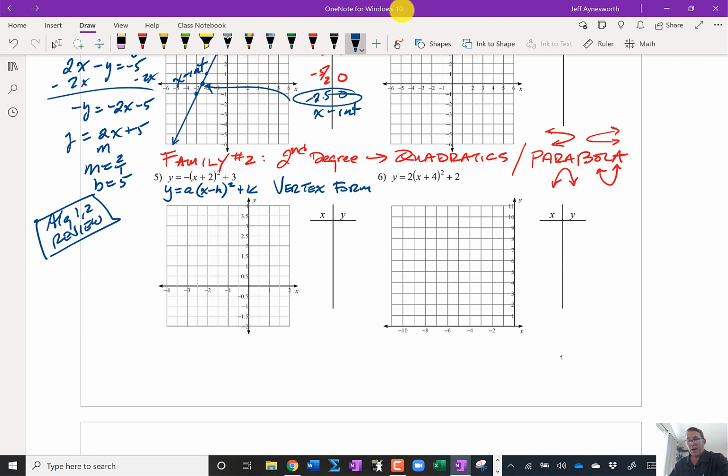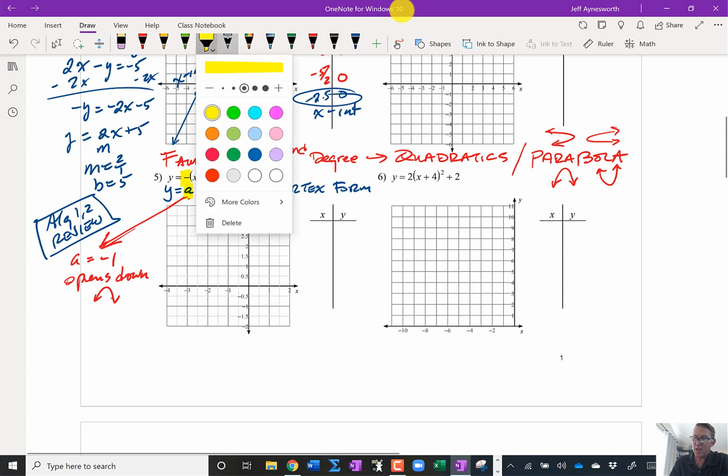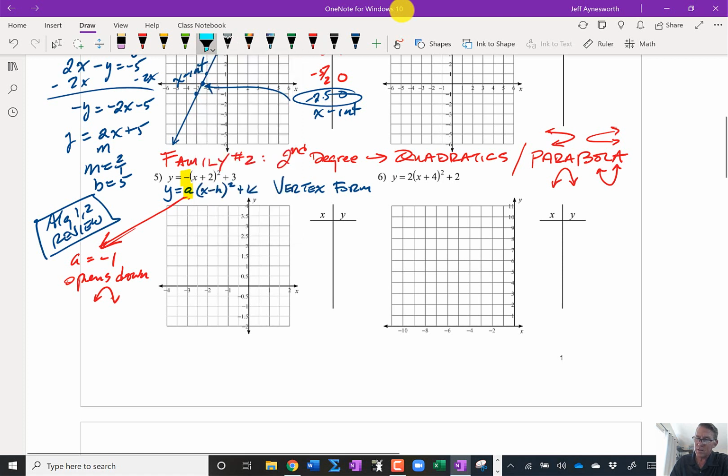So here we go. Just looking at the function, comparing things here. The first thing I notice is that a is negative 1. So if a equals negative 1, that tells me that it opens down. It opens downward, so it looks like this. The next thing I notice is h and k. Now h comma k stands for your vertex. So you look at these two numbers here to get h, and then k is found by looking at the 3 right there. So k is 3, pretty obvious. So h comma k is your vertex.